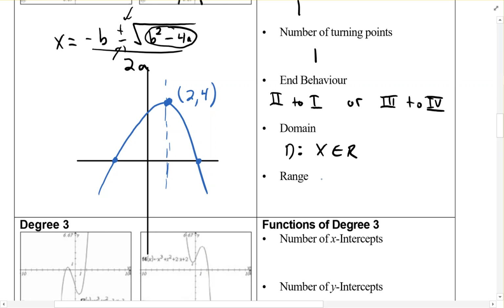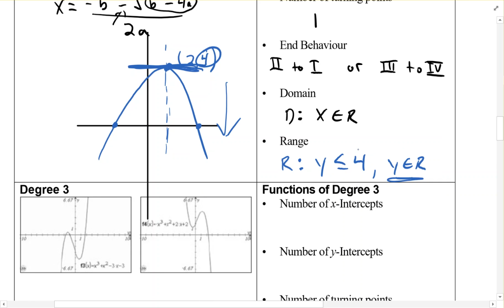What we're always going to do for the range is, well, that's the max, right? That's the top of where this function is ever going to go. 4 is the top. It's never going to go any higher than that. It's only ever going to be lower than that. So the range is what you say y can be equal to. So the range is always going to be y is, in this case, less than or equal to 4. And then you'll quite often see a comma. The comma means where y is a member of the reals. So this just means as long as it's below 4, it can be anything. That's what that last little tagged on thing at the end means.